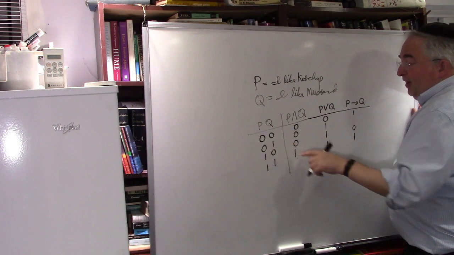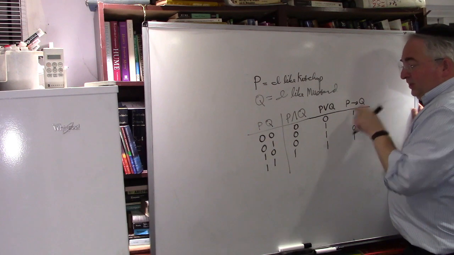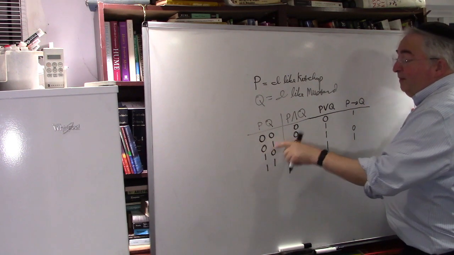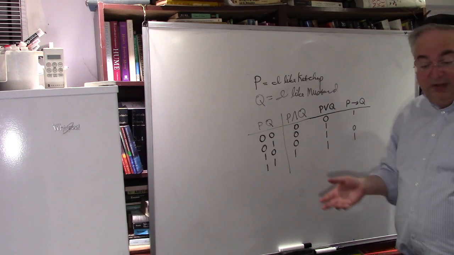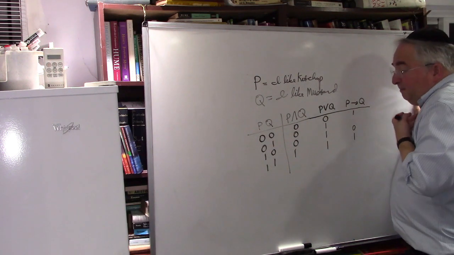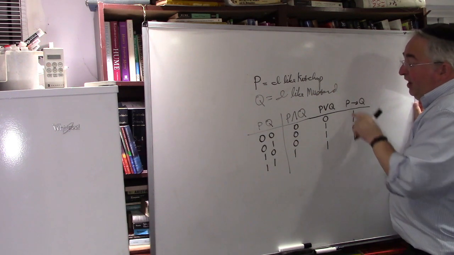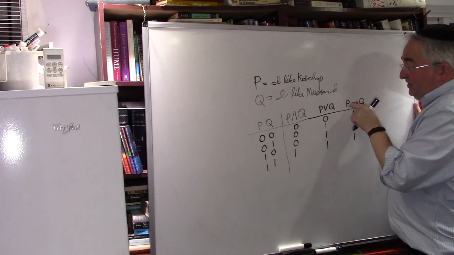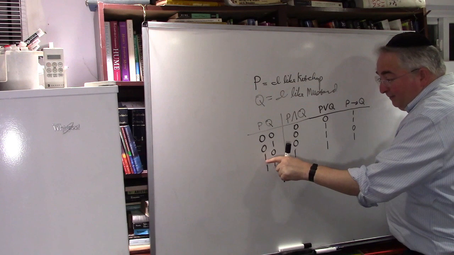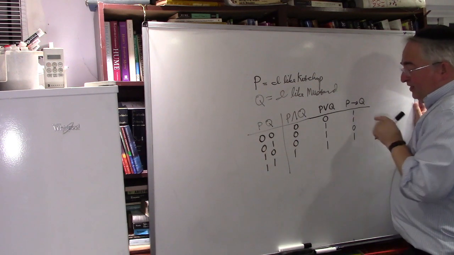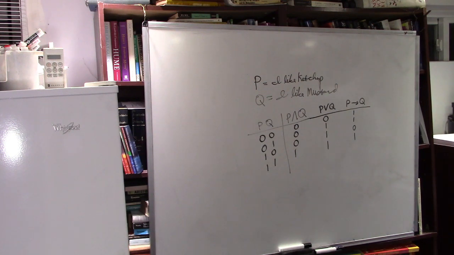Okay, let's go this way. Let's say I tell you, if you drive more than 50 miles an hour, you'll get a ticket. You don't drive more than 50 miles an hour, but you still get a ticket because there's a crooked cop or because you have a broken tail light or something. But anyways, my statement is still true. The only time my statement is false is if I say this implies this. This is going to give you this, and this is true and this is false. If that's what happens, the first thing is true and the second thing is false, then that's false. Okay, great. Let's do another operation.